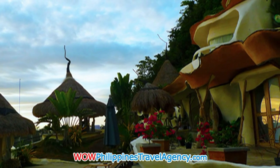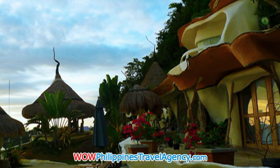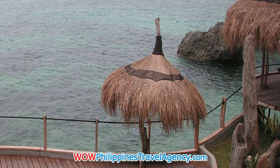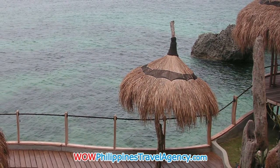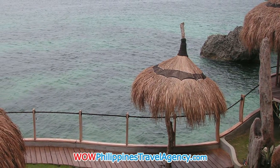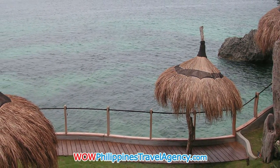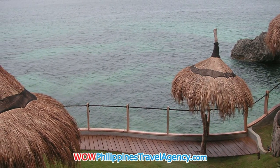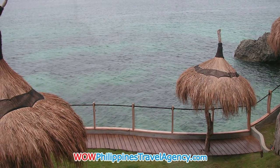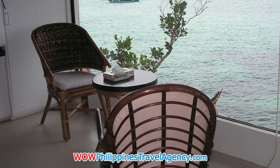As you can see, the views are absolutely stunning. This is one of the few resorts that offers absolutely unobstructed ocean views from no matter where you are inside the resort. Although they do not have a beachfront, it's just a less-than-one-minute walk from this resort over to Diniwid Beach where you can enjoy the white sand.